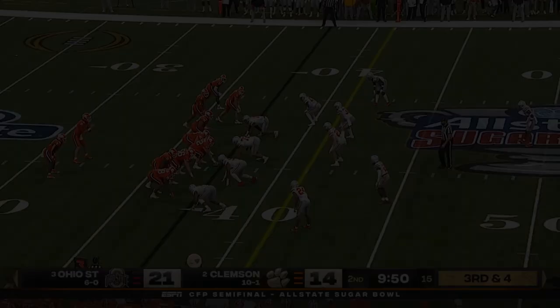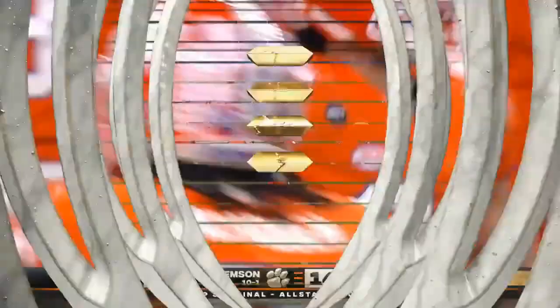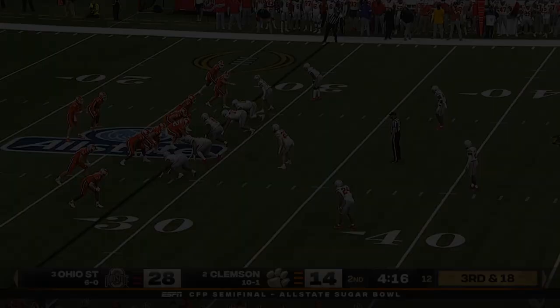Tigers need four on third down. Etienne was the receiver there, but that was an inaccurate throw — it was behind him. Wade was right in his face anyway. The Buckeyes defense forces another punt. Now remember, they've gone to that play in the past against man-to-man. Ohio State's not in man-to-man — this play is designed for man-to-man, a wheel out of the backfield to Etienne, but the corner's sitting out there waiting for it. Typically you can see Etienne looking to the inside to 21 Williamson because he thought he could beat him. But they did not expect to see Sean Wade also sitting out there. Good mix-up by Gary Coombs. But it's different — affects the continuity of what this offense has been about all year.